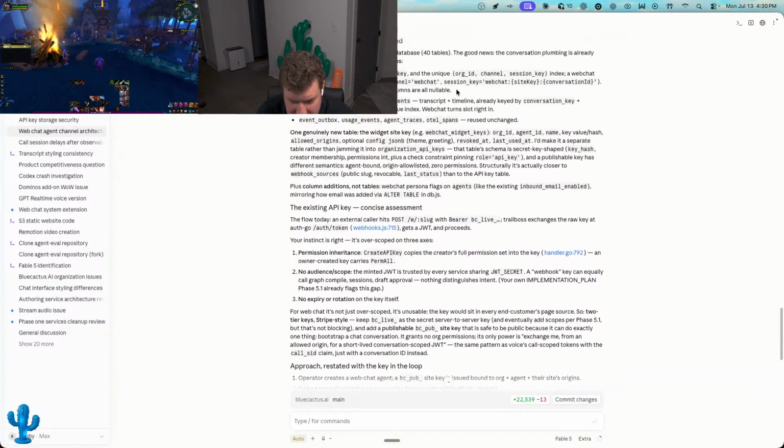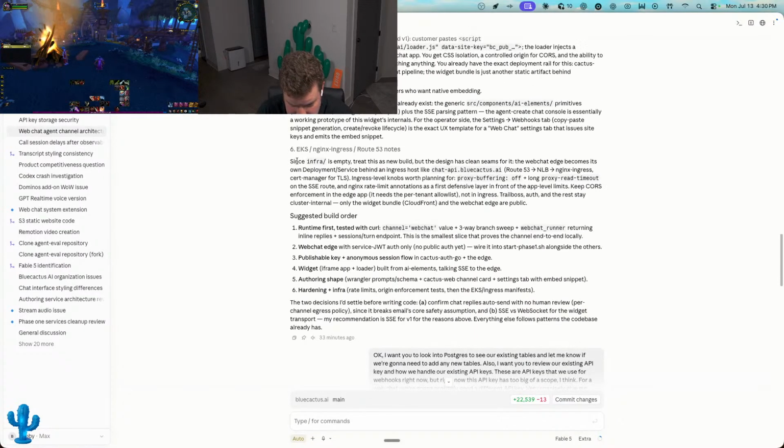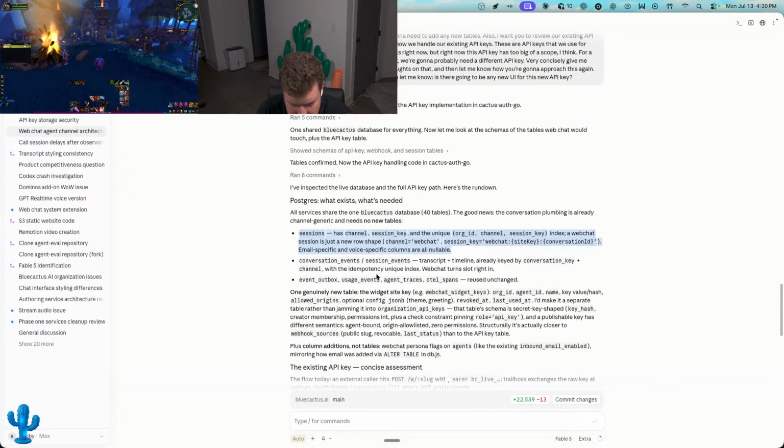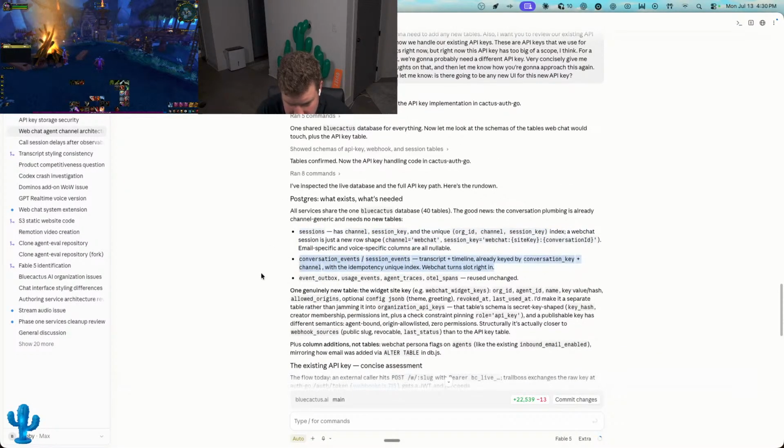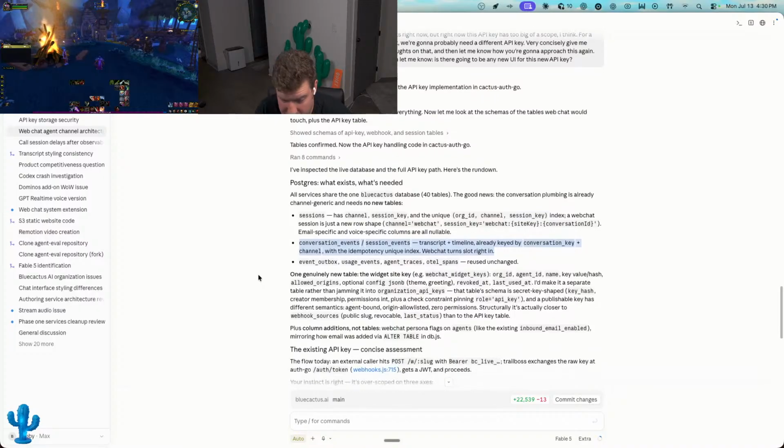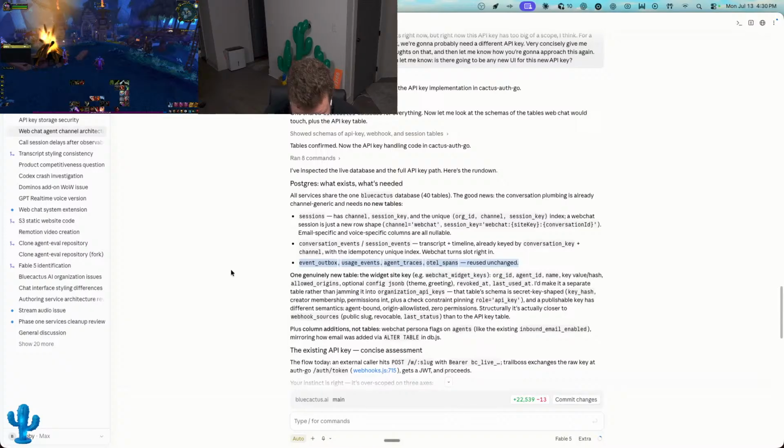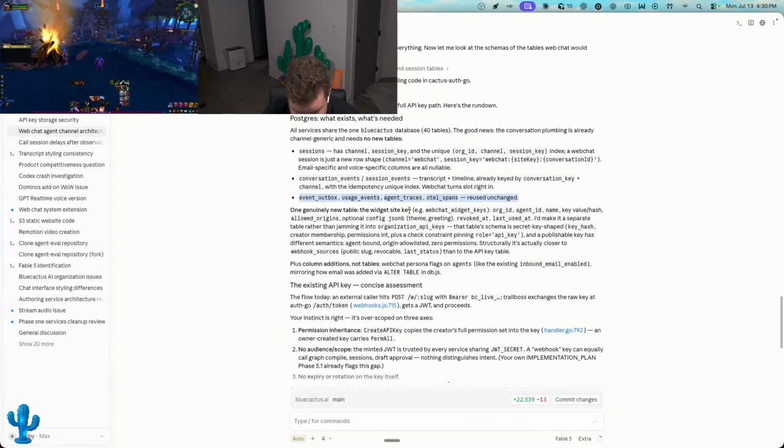Okay, so we already have a table called sessions that we're going to use. Okay, we have an event outbox that we're going to use. One new table.